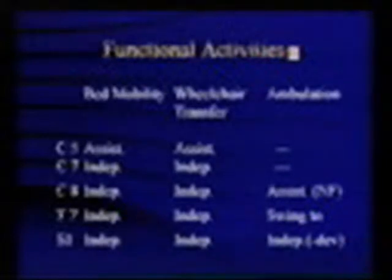But just in general, if you were to take a look at a complete C5 lesion, functional mobility that can be expected for goal setting is with assistance, if you can read across, it's a little bit scrunched in, for bed mobility, and assistance for wheelchairs. I don't want to waste too much time, so skipping down to a T7 level, if it was a complete lesion, which most of TM is not, bed mobility would be independent, wheelchair transfer is independent, and gait could be expected with training to achieve a swing-to style of gait. So if you can sort of refer back to Dr. DeLatour, she had a slide of that one.